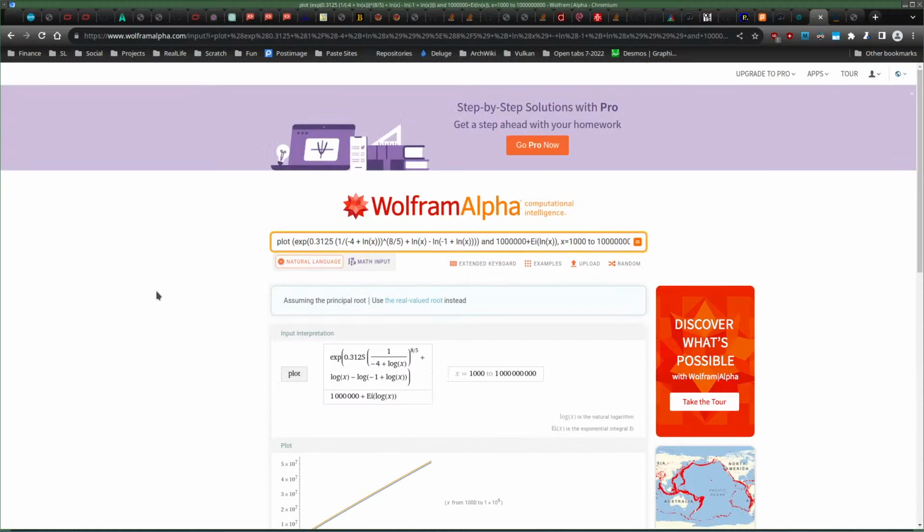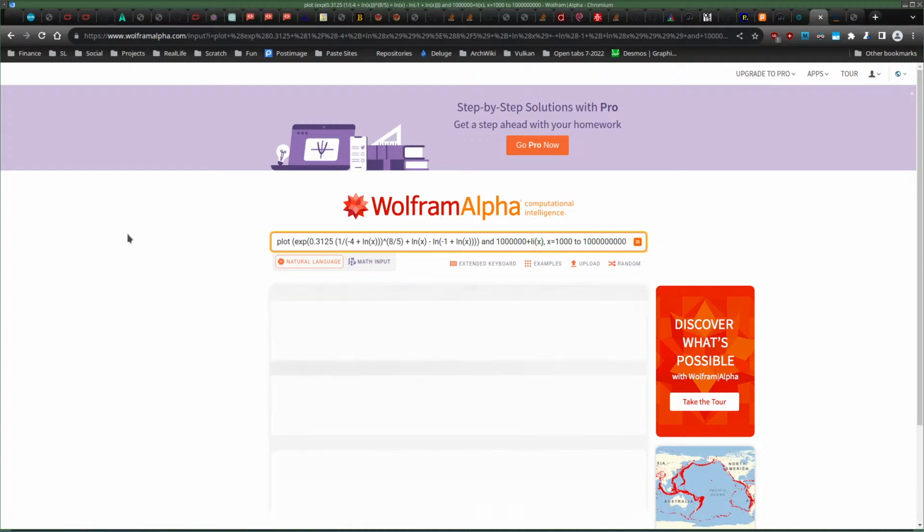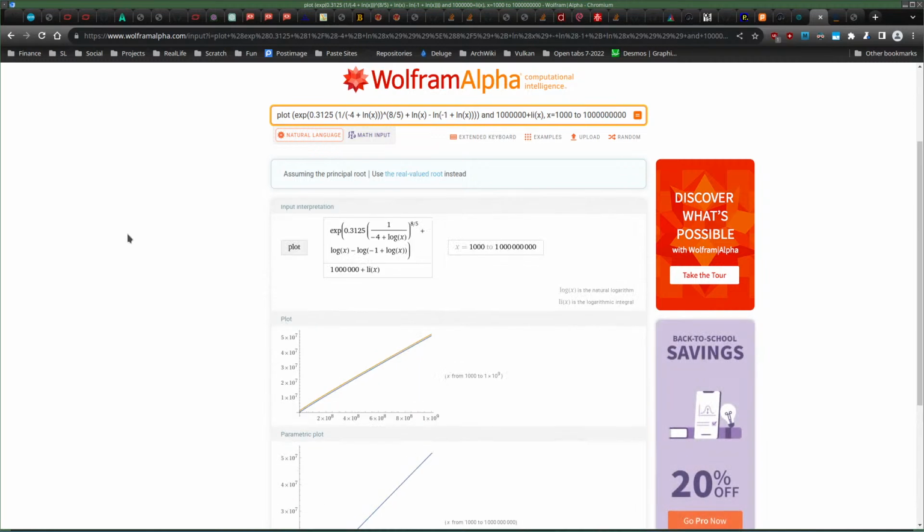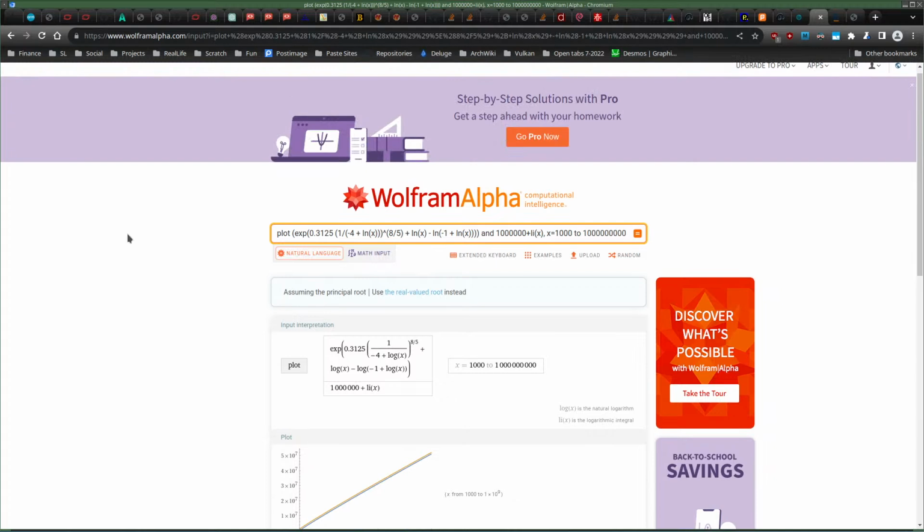Yep. And this should be equal to the Li of x. And then this is my approximation for the Li of x.